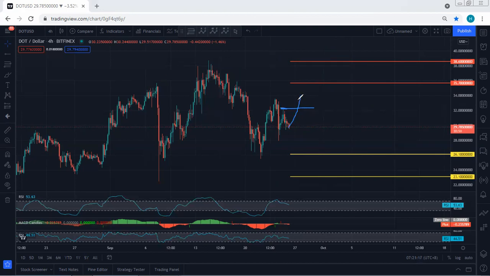If the price is not moving within the first or maximum second hours, we take out the trade. And as long as the price stays below 33.6, we start to manage it, because there is a possibility we get one move up and this one turns into a flat in relative to this for one more drop before we get the reversal. That's why if you want to look for buy from here, we need to be quite careful. But if the price drops to 28, then having entry above this is not really good. I mean, it's not valid.